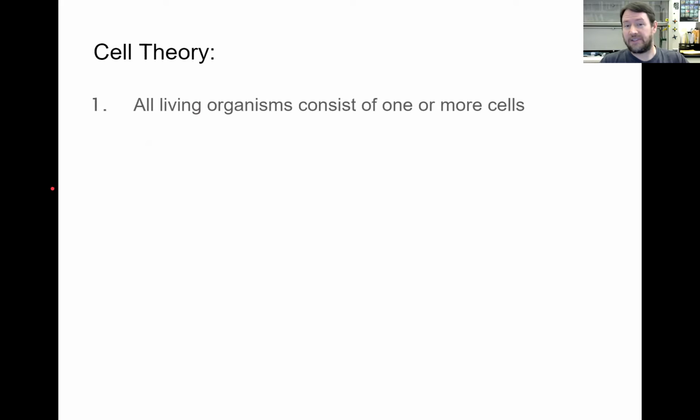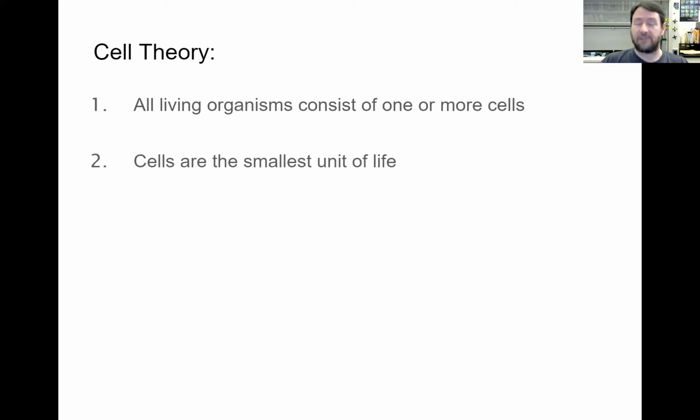All right. So cell theory just has three main statements that are all hopefully not too controversial. The first is that all living organisms consist of one or more cells. So we said before that the cell is the smallest unit of life. Well, this is really saying that living things are made of cells. And number two, cells are the smallest unit of life. So even multicellular organisms, you could take cells out of that organism, and if the conditions are right, they might survive on their own for a while.